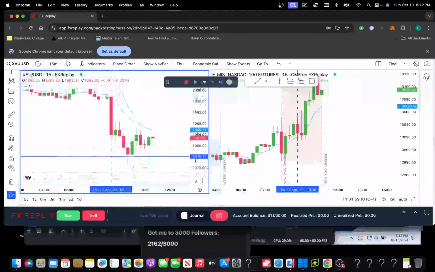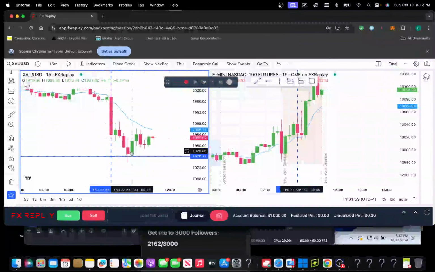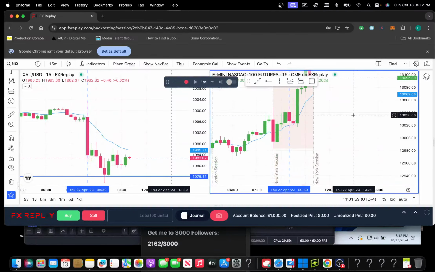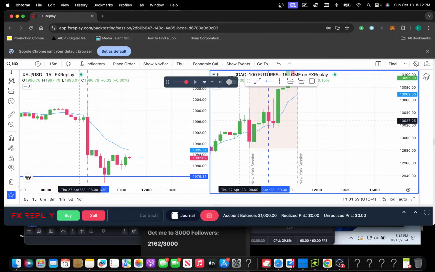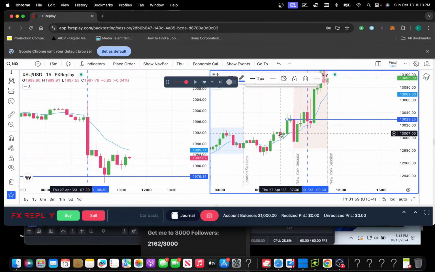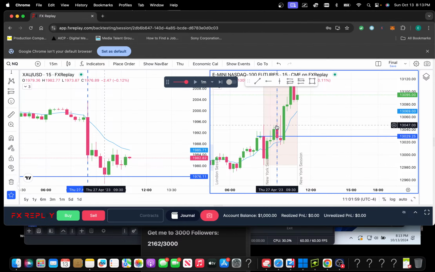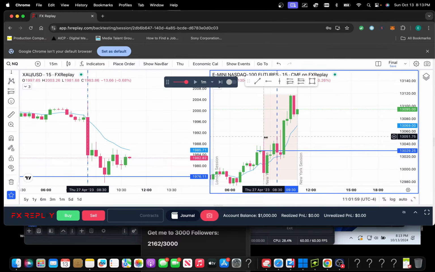Clean price action, though, I think, went into a fair value gap to liquidity. I like it when it's just simple like that. NQ, not the best because it's a hammer fake out, but you do still come back into this little order block, breaker, whatever you want to call it. We come out of it a little bit. Don't really get a market structure shift until the candle that pushes, but the change in state of delivery happens right there. Came back in for you, and then it pushed.